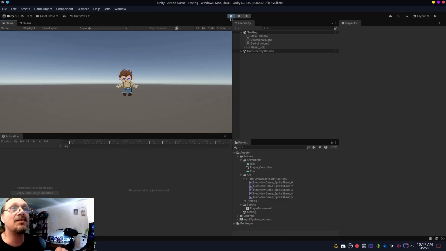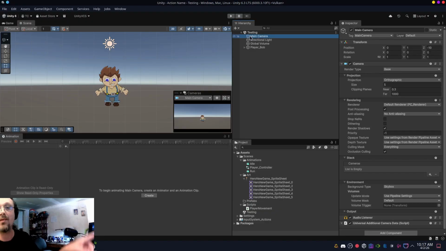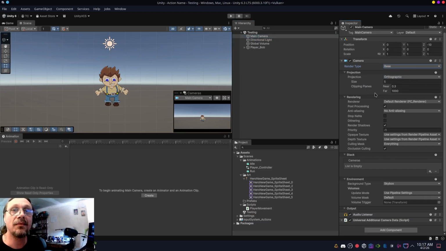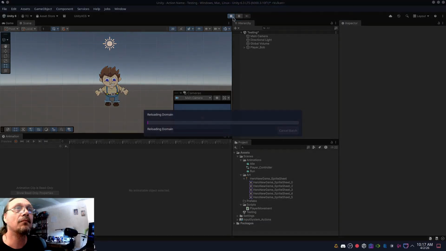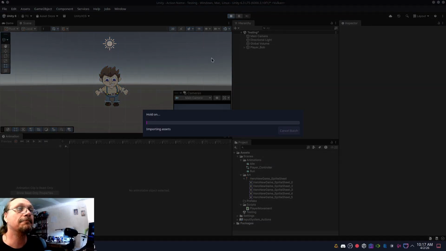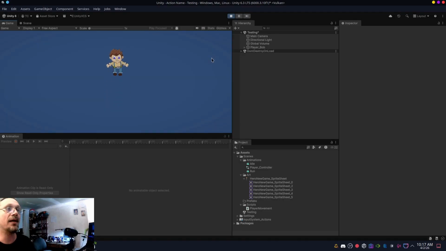Now, I'm going to admit something, guys. I made a 3D game instead of a 2D game by mistake, because I wasn't thinking. It's not even a big deal, and it won't even affect anything. But if you do this by mistake, what you'll do is go to your camera. You want to set a solid color for the rendering. Oh yeah, skybox. Change that to solid color, and it's blue on most games. So there we go. That looks a lot more like a 2D game, doesn't it?